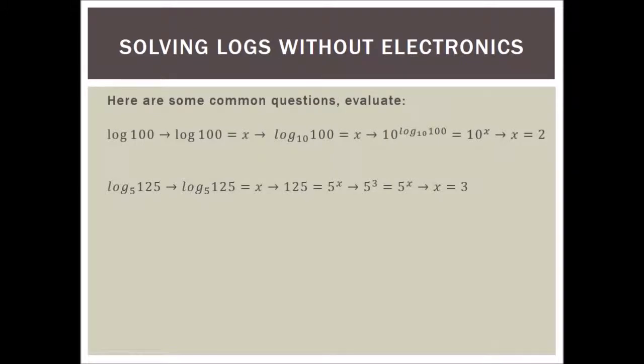Here's another one. Let's start on the very left. We have log base 5 of 125. Just follow the same process that we did earlier. We're going to set it equal to x, first step. Now here's an alternate way to think about it. You could think of it as 5 to the power of what gives you 125. Or you could take 125 and break it down into its prime factors. If you do that, you get 5 to the third power equals 5 to the x power. So then it's clear to see, if you cancel both bases out, that your answer is x equals 3.